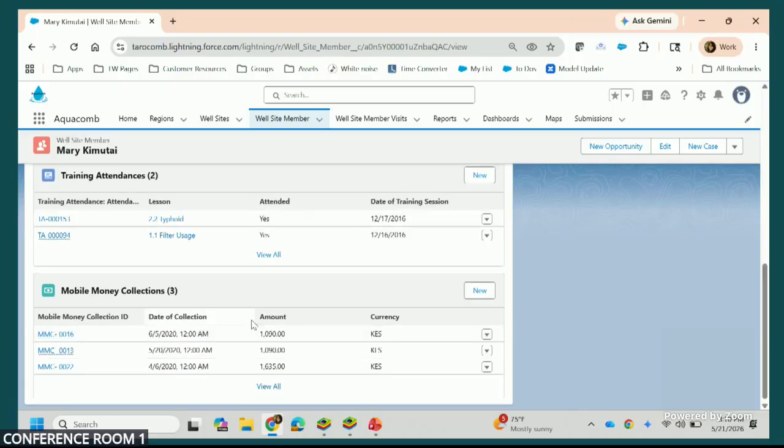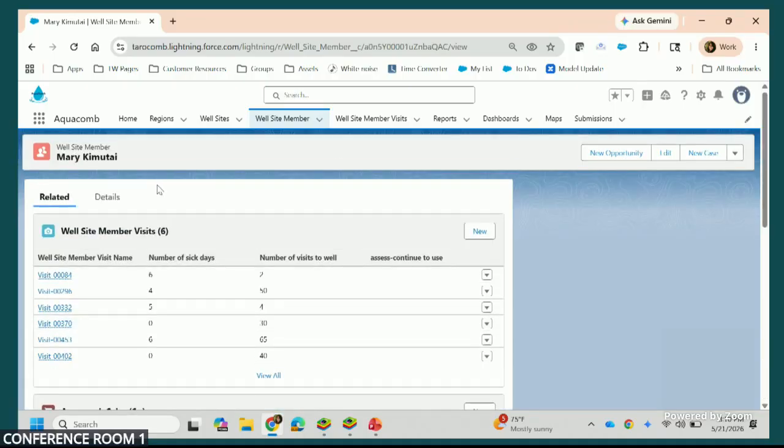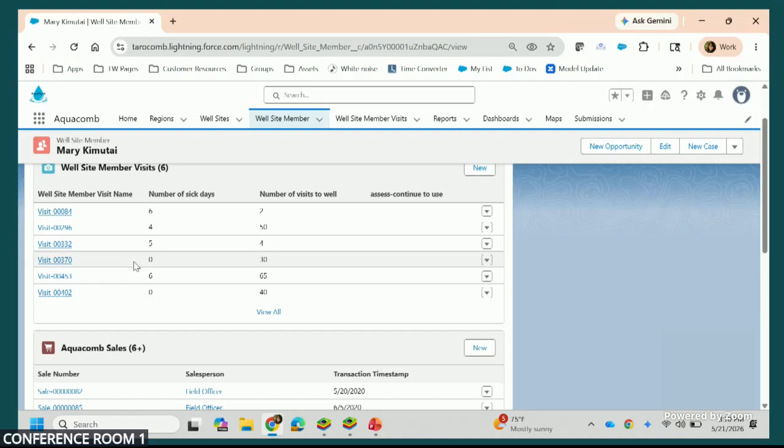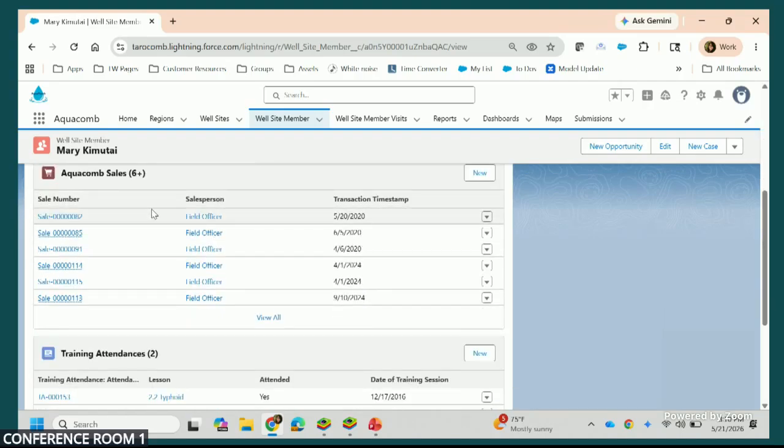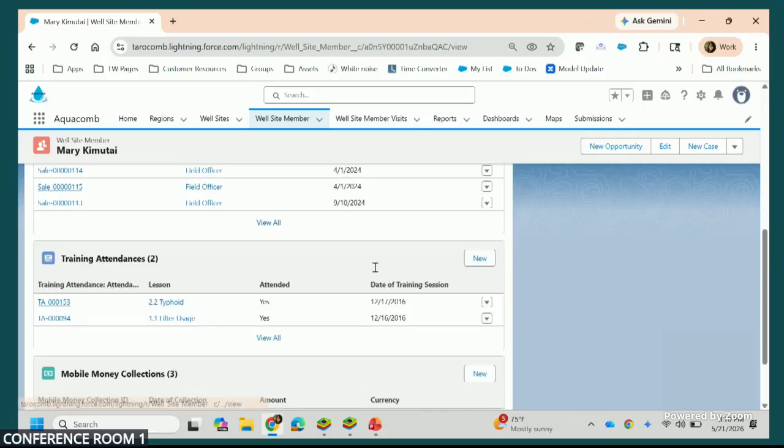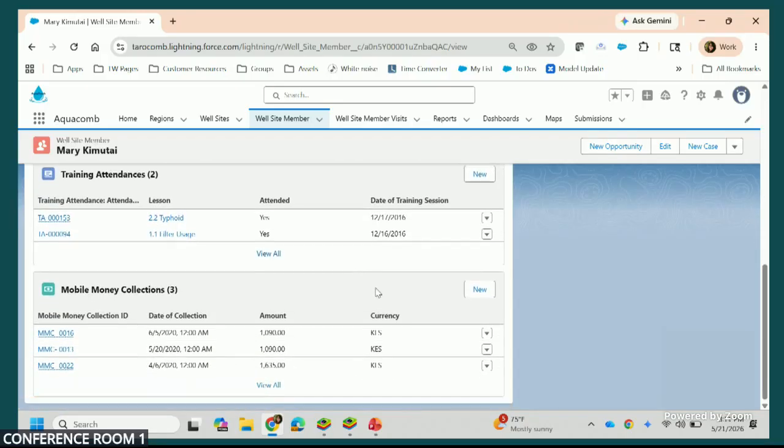So in this case, we're looking at Mary's record. We can see all of the visits that have been made to Mary over time, so that longitudinal data about impact, sales of, in this case, water filters that we've made to Mary, what trainings she's attended, and her payment. So it gives you that 360 view of a customer or beneficiary, or could be a warehouse, anything like that.